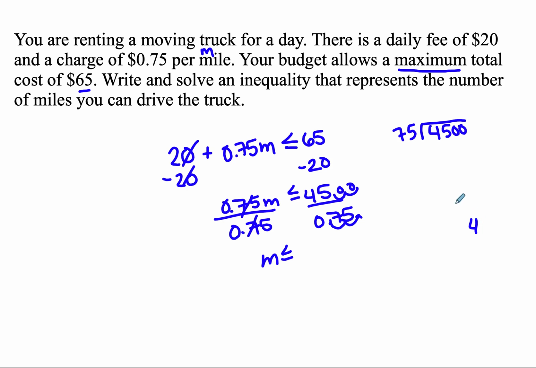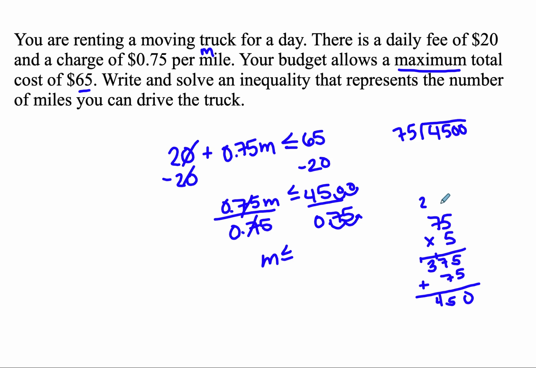So if I do... I don't know why I wrote a 4 there when I said I was going to multiply by 5. Okay, let's try that again. So let's guess. 75 times 5. 5 times 5 is 25. 5 times 7 is 35. 35 plus 2 is 37. So that would be 375. I think I can do another 75 in there and get to 450 exactly. Let's see.